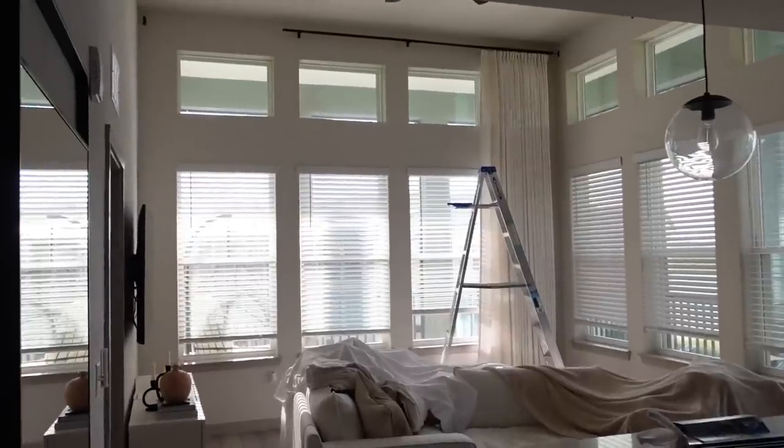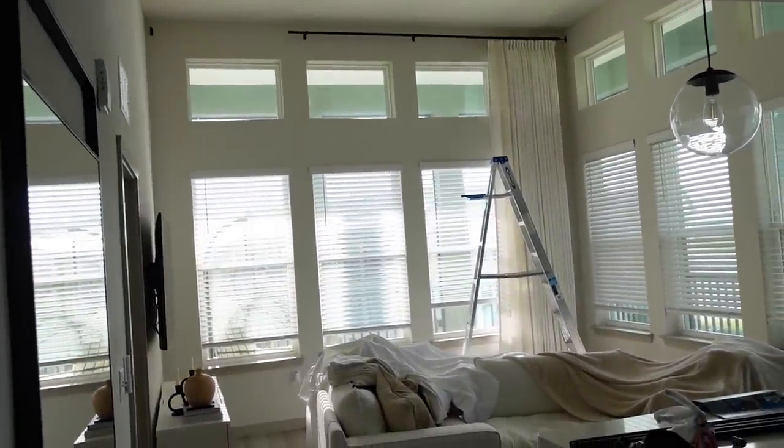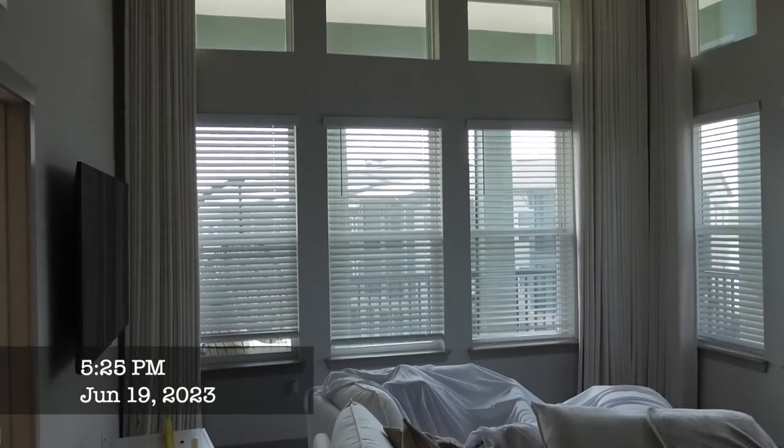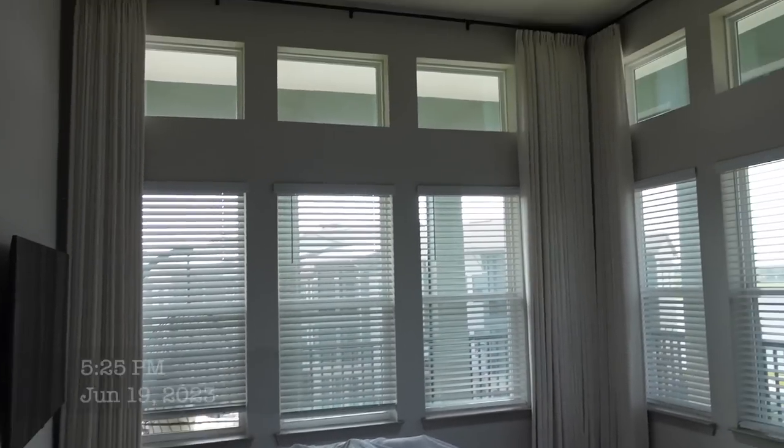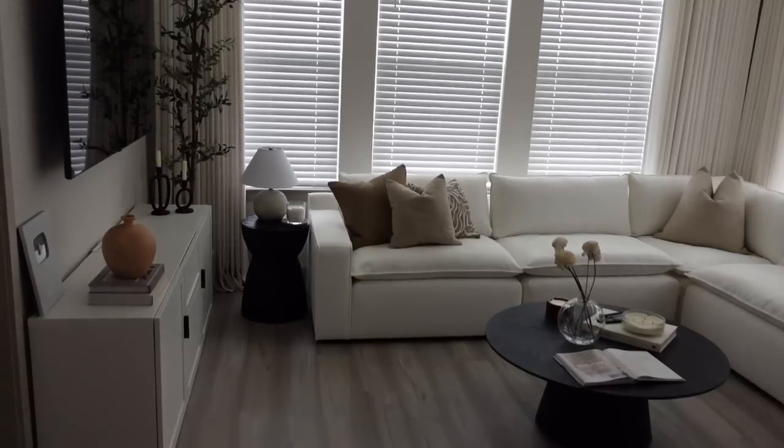The drapes look so good. So imagine when the furniture is put back in place, it'll look nice. But it's a lot, y'all, it's a lot. Finally, the drapes are up. It was so worth the headache, guys. It was so worth the headache. Once we switched the anchors out and got better anchors, it was perfect.